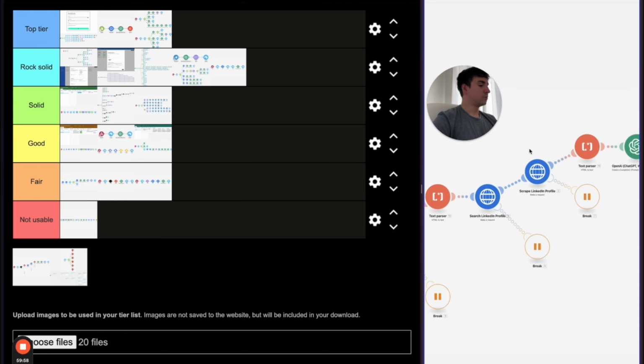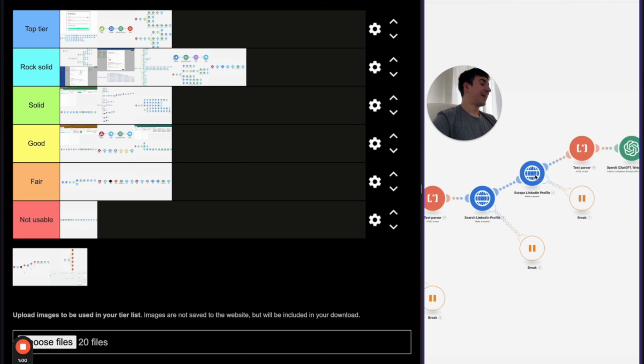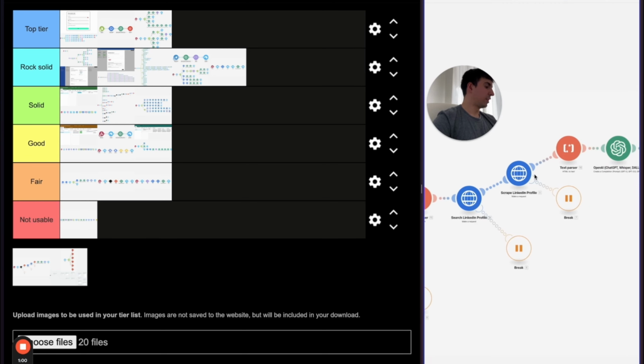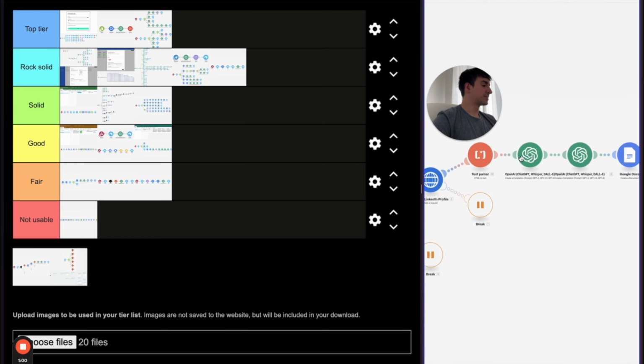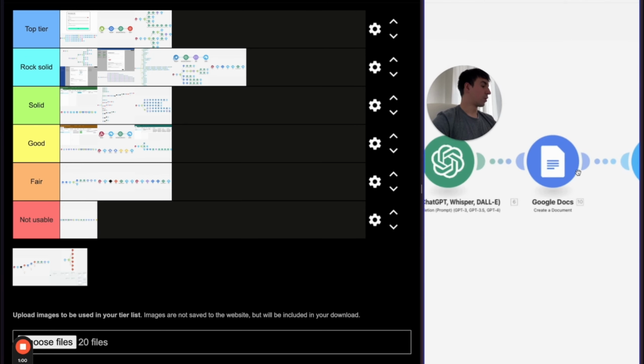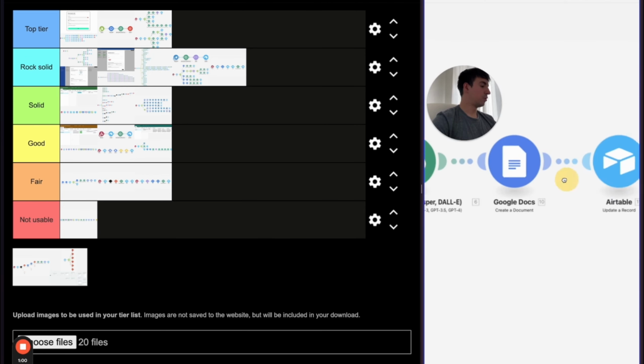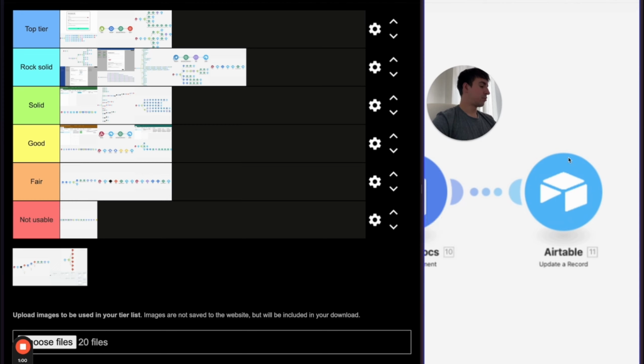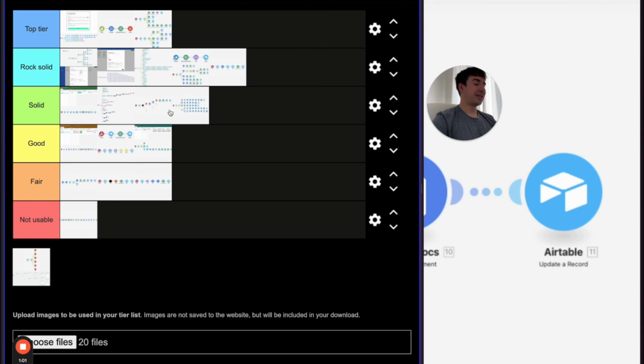And then with these 2 modules, first we're going to search the LinkedIn profile, and then we're going to scrape that LinkedIn profile. So then we're going to convert everything into text, and we're going to create a document with all the information that we have received from the website and also from the LinkedIn scraping. We're going to create this document with this Google Docs module, and then we're going to update that record of that prospect in Airtable. And as this automation is going to help us to discover more about our potential customers, I think it's going to be a solid automation because it actually solves a problem, and I think that this is going to help us to close more leads and potentially increase our revenue.